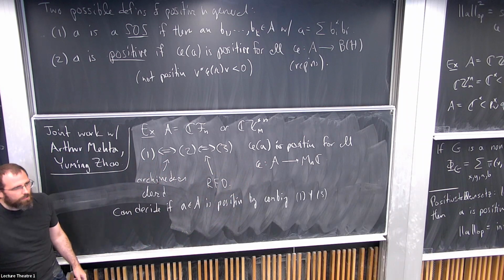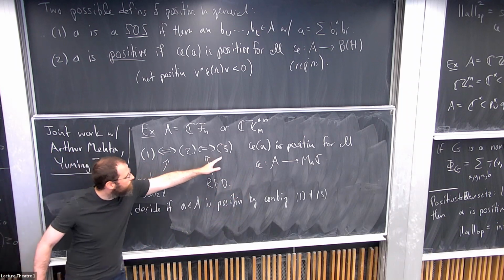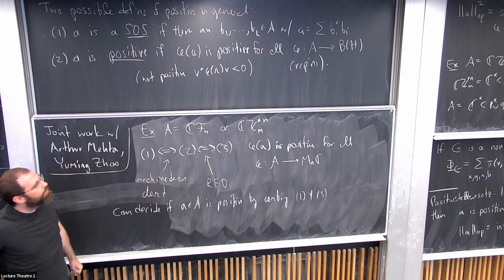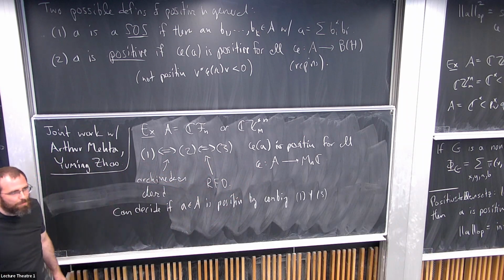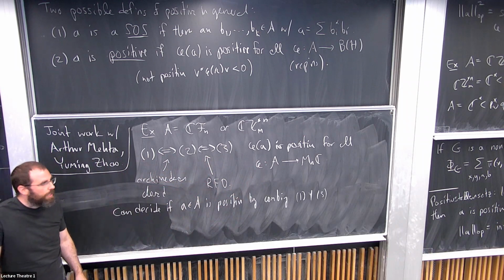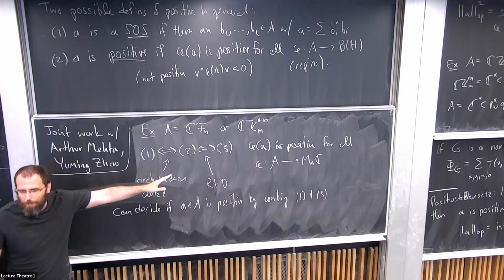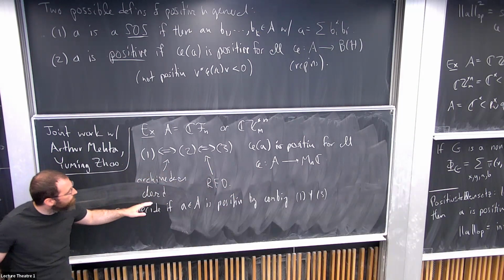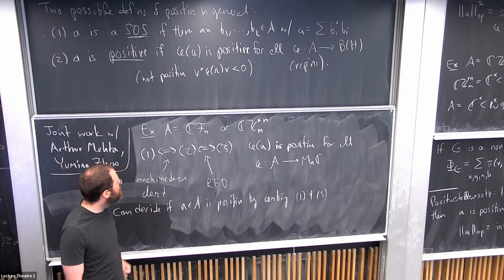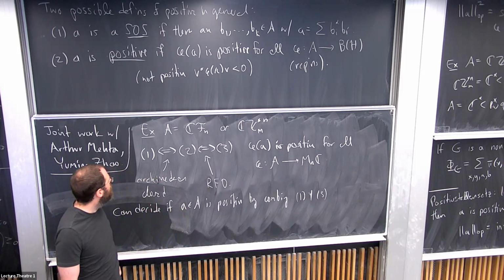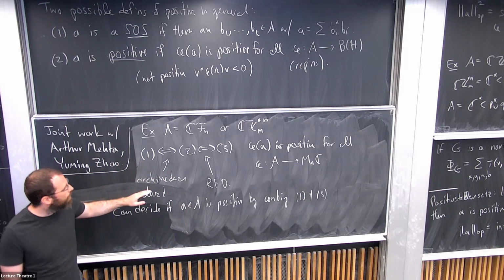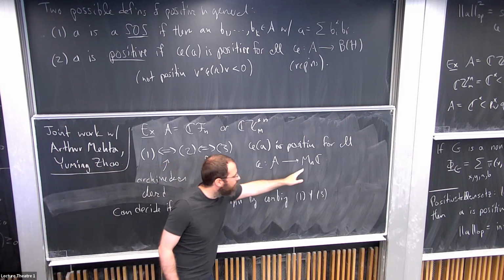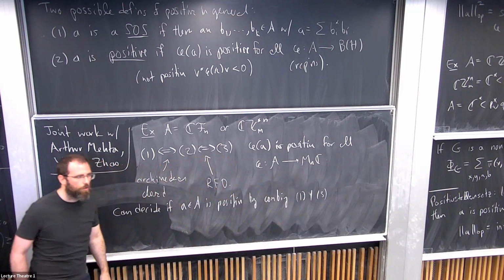Okay, so whenever you have both 1 and 3 being equivalent to 2, then you have a decision procedure. It turns out for these algebras that's not the best way to do it. You can actually just use either 1 or 3 by themselves, because the results that prove this also give upper bounds on the size of the sum of squares that we need here, and also on the dimension of the matrices.